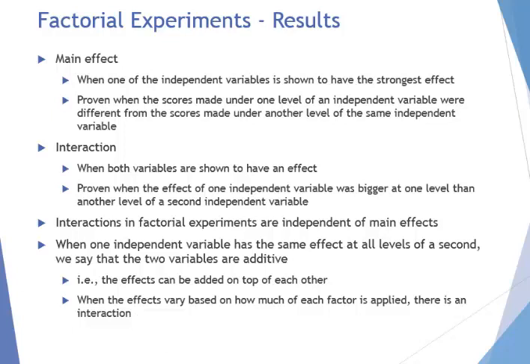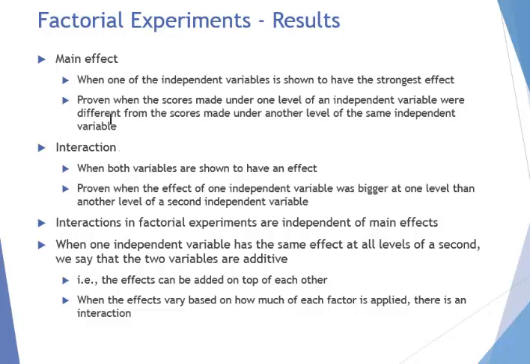Then what about interpreting a factorial experiment? Well, when I interpret a factorial experiment, I have to distinguish between a main effect and an interaction. A main effect is when one of the independent variables is shown to have the strongest effect. In other words, when all the aspirin people showed dramatic improvement, but the Tylenol reaction was kind of mixed, I could say the aspirin has a main effect. But on the other hand, you can also have an interaction when both variables are shown to have an effect. If I show, for example, the Advil people with the dark room had the best effect, well then there may be an interaction where the dark room helps or multiplies the effect of the Advil.